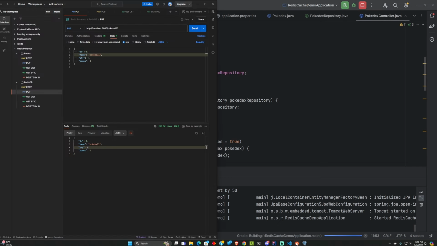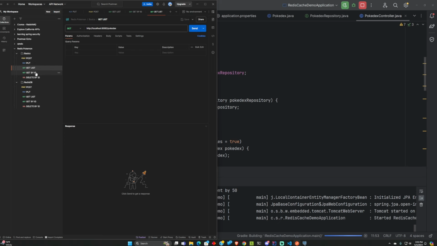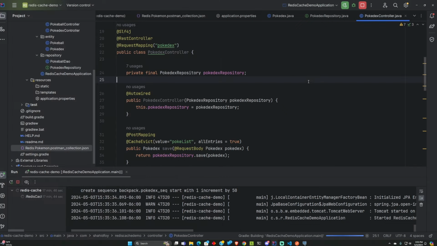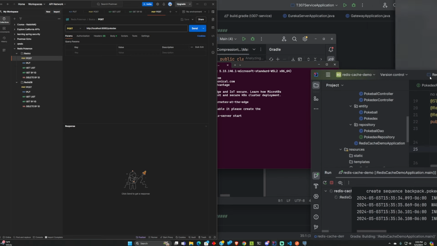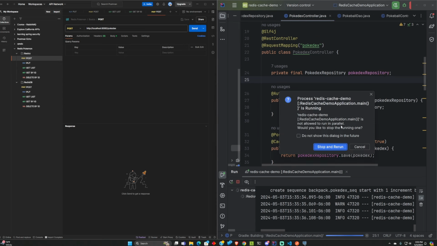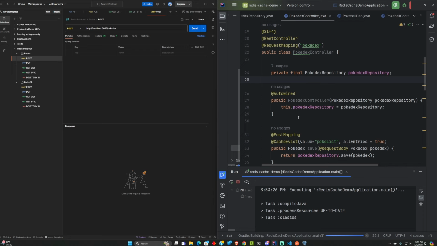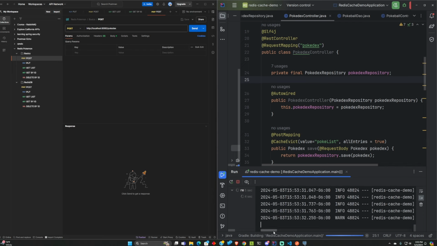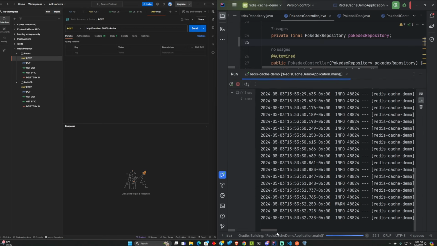And what you can do, you can import it into your project. I've already imported it here. We're going to be going over these endpoints, this post, put, get list, get by ID, and delete by ID here. So let's go ahead and I'm just going to put this side by side so we can see it happening in action. I'm going to restart this application here. So looks like everything started up. We should be good to go.